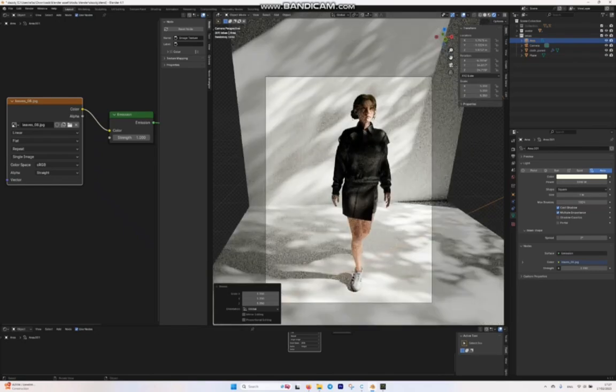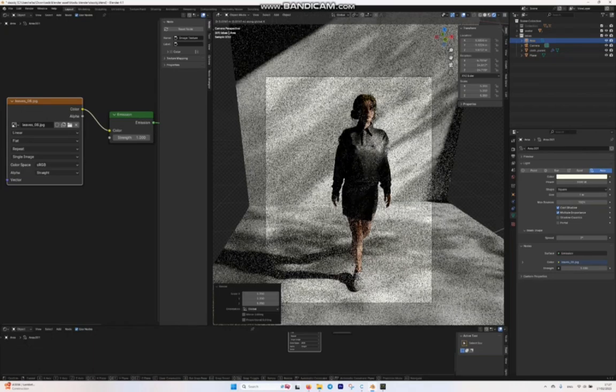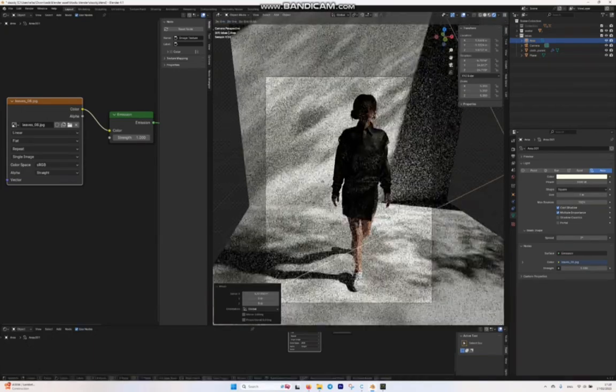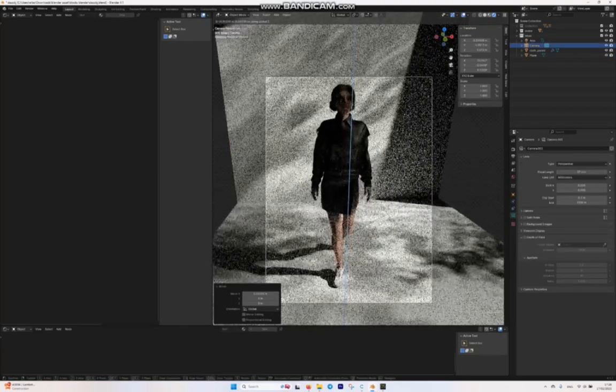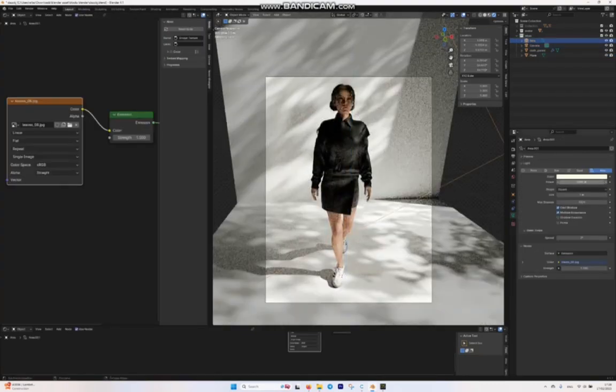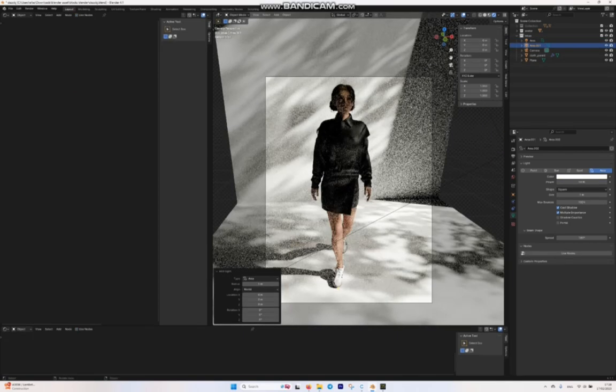And then if you found the camera not proper, again you can press Ctrl G, X, Y, Z, and then fix it. So you can take the power up or down, that's completely up to you, but I would rather add another light, and in order to do so, let's do Shift A in the 3D viewport and go for another area light.